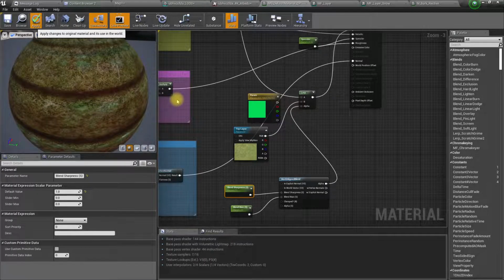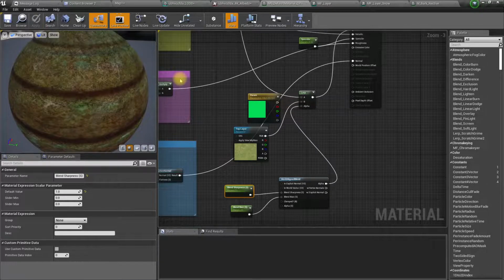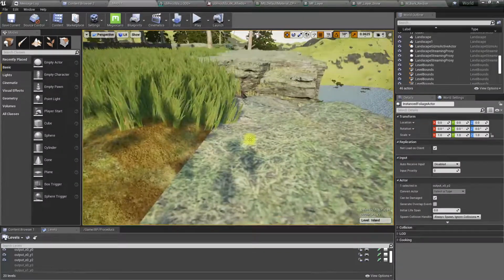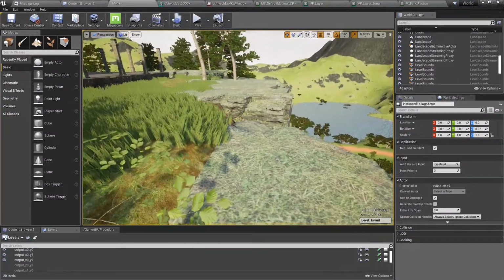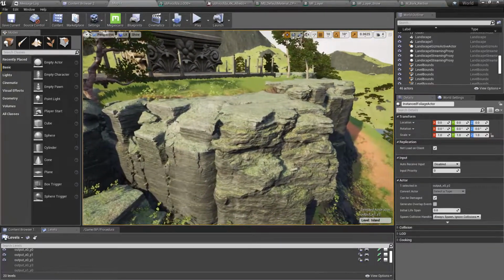Right, now let's apply this and see how it looks. Okay, definitely we need to work on the scales.